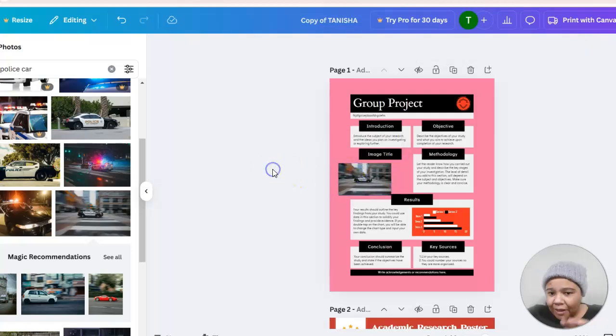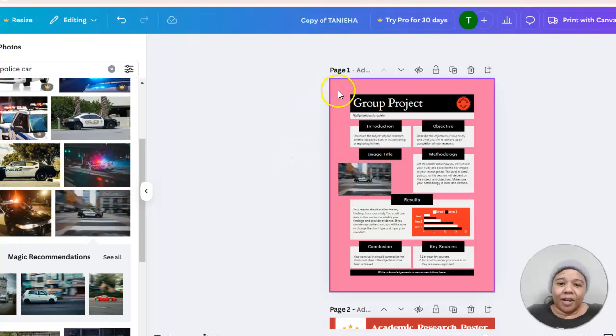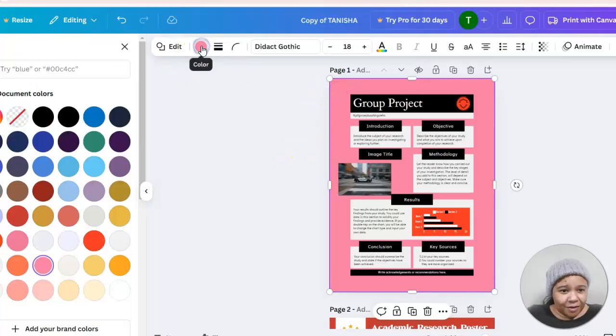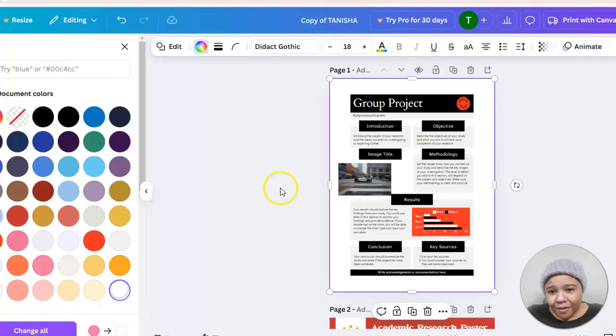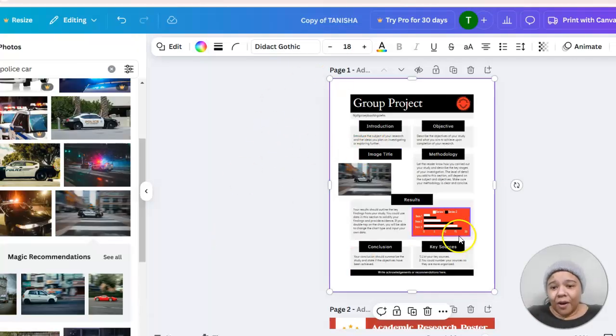So let's say I like how this looks. Then I'm like, oh, the color's kind of throwing me off again. So I go back to the background, and I could click on the color. And let's say I just go with trusty dusty black. Or let's say I just go with white. So now I'm going with white. So now I done changed it.